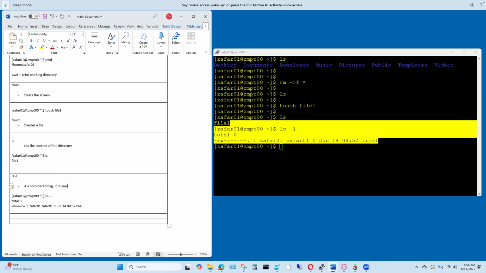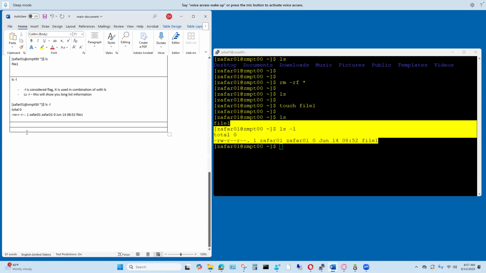It is used in combination with ls. Okay, so if you do ls -l, this will show you long list information.